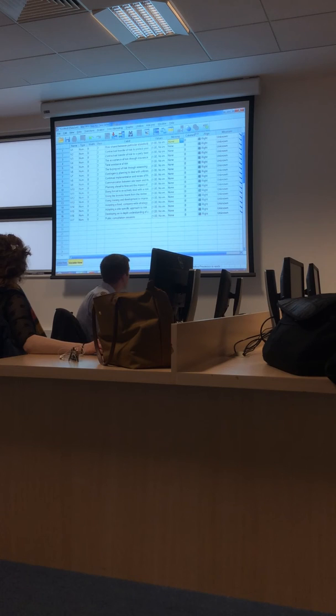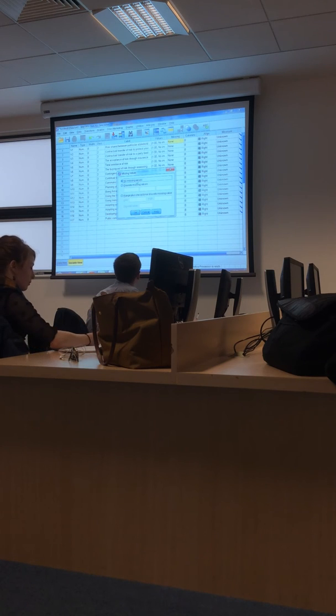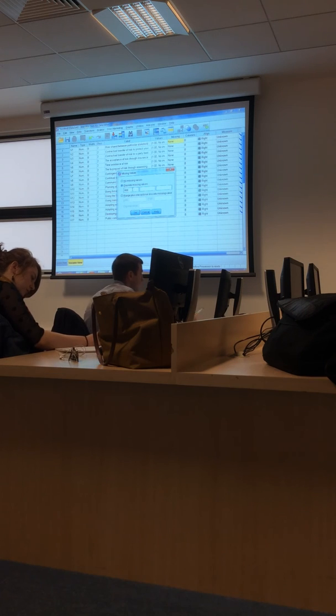Which box did you type that into? If you go to the missing value column and select this option, the first option is no missing values, if you don't have any. But if you have, you select the discrete missing values option and type in 999, then select OK. Also make sure that in your Excel sheet you mention where there is a missing value by typing in 999.